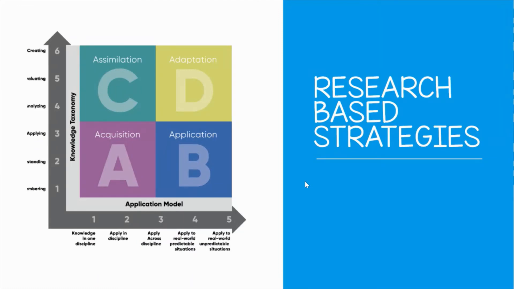The research-based strategy I want to talk about focuses mostly on the rigor and relevance framework. The learning environment for this assignment allows for collaboration with peers and working together for a common goal that is student-paced and directed. Students have voice and choice throughout their project while understanding, applying, analyzing, and evaluating weather patterns of their specific area and their findings for real-world predictable outcomes. Students will do a majority of their work in their groups to collaborate and solve any problems or questions they may have, and they will be given clear directions and expectations based on prior knowledge and learning objectives. Students are creating a presentation to teach others about what they have learned across disciplines — weather patterns, tally charts, informational writing, and speaking and listening skills.